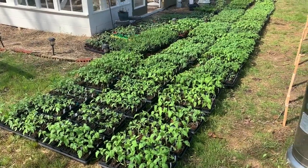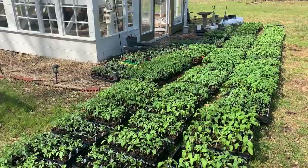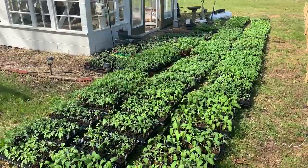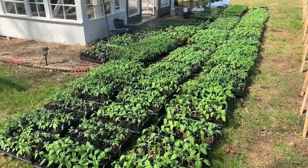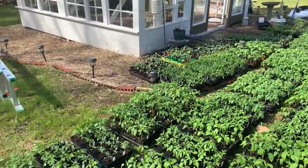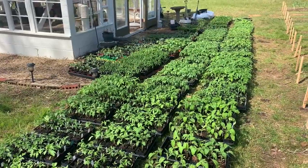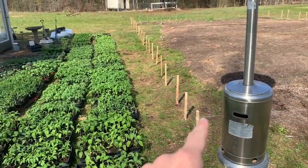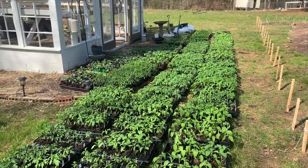It is also our first day of hardening off plants. It took me right at 30 minutes to get all of these out here - my back is killing me. I'm going to have to come up with a better system of moving these plants in and out, because right now I'm just taking one tray at a time. All of these plants are not going to be going into my garden - most of these are for the Bell Urban Farm plant sale coming up in a couple weeks, and then for our market garden, and then our personal greenhouse garden space. So these plants are going to be going in three different places.